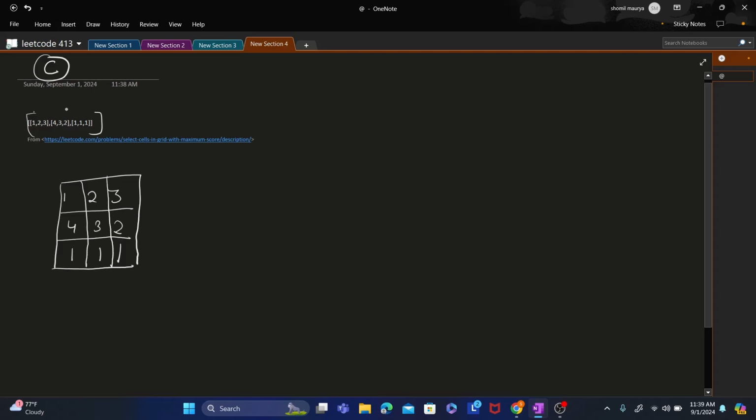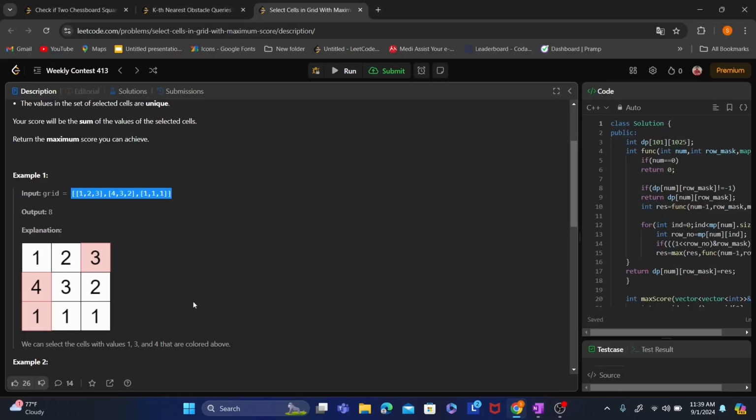These are indexes 0 1 2, 0 1 2. We need to calculate one value, let's say its answer. We need to return this such that from each row we can choose only one value. If you see the question, two conditions are there.